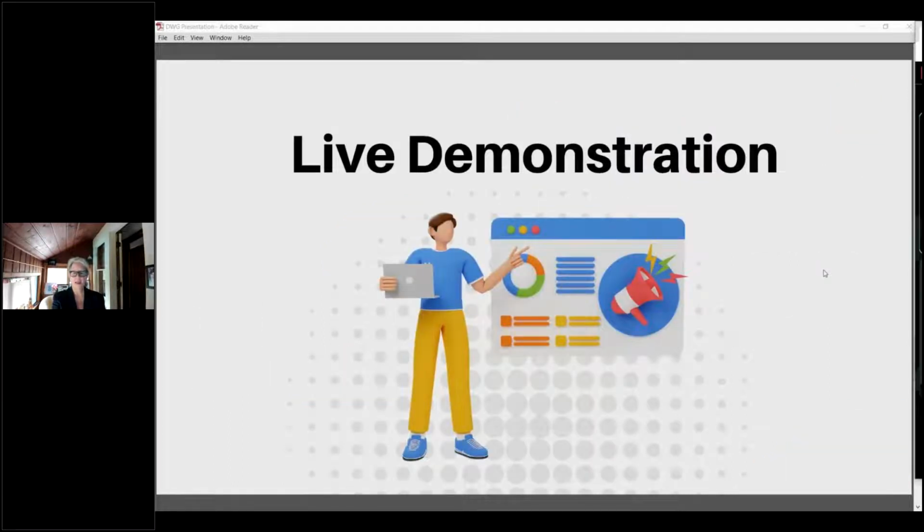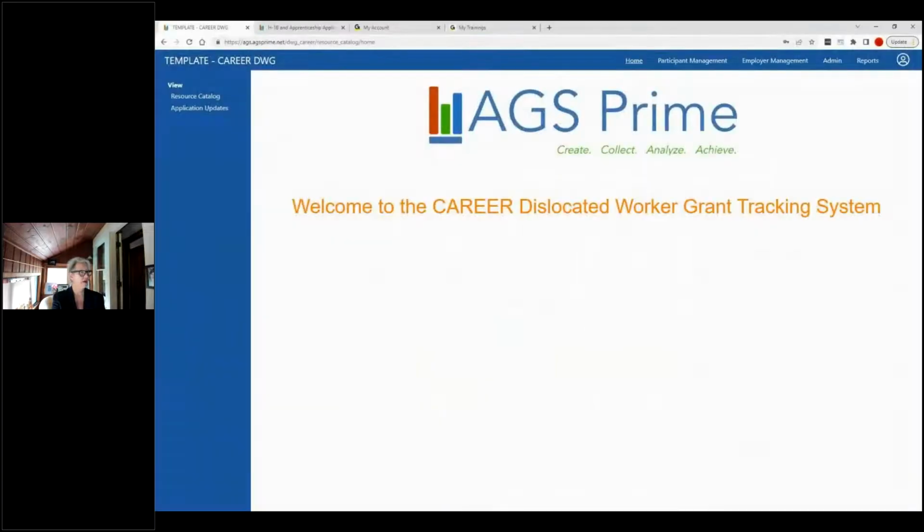So with all that said, let's just dive over and take a look at the application. So I'm going to jump over here, and I think that you are now seeing my AGS Prime. This is my demo site. So there's no live data here, obviously, but this is what our CAREER Dislocated Worker Grant customers' sites look like.